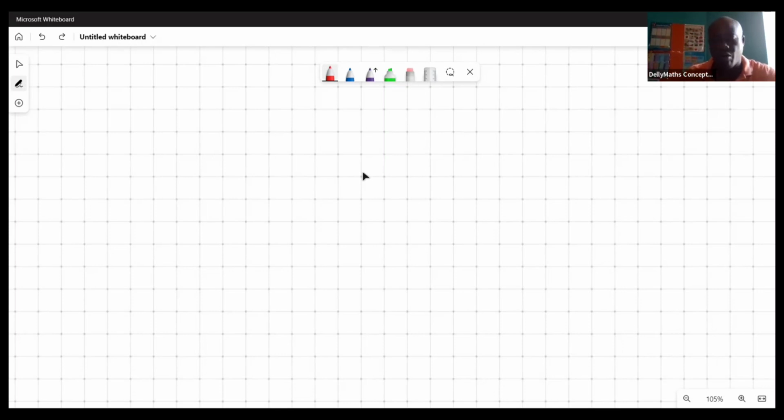So let us start off with this first question here. We want to solve where sine x is equal to a half, and where x is less than or equal to 360 but greater than or equal to 0. So all our solutions will be from 0 to 360. All right, so for this one, sine x is equal to a half.